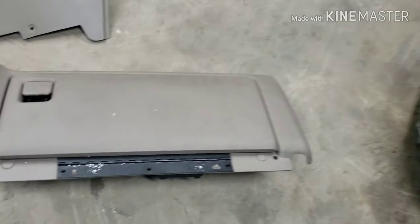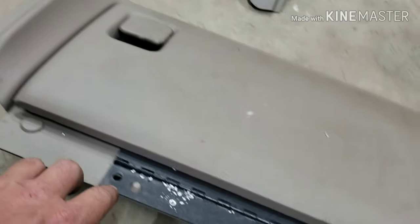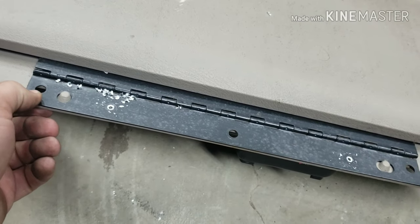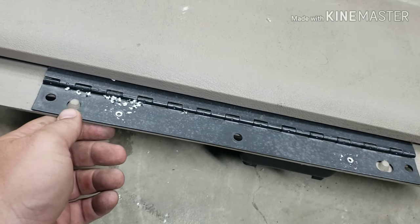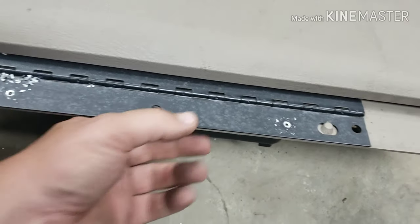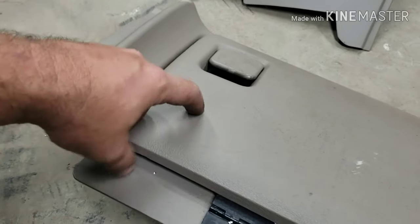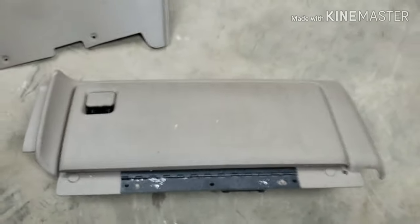Okay, guys, one thing I forgot to mention was, when you're taking apart this glove box to paint match it too, you have three screws that go through the glove box bracket right here. So these three holes. You have three screws that go through and basically hold the glove box into the truck. But you have to drill out these two rivets to be able to take this apart, so you can get in here and paint this bezel separate from the glove box itself. So I just figured I'd go ahead and show you guys that too.